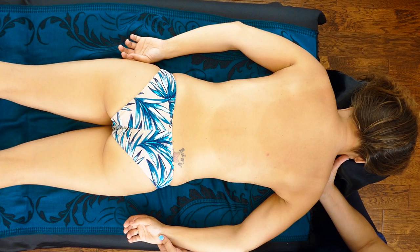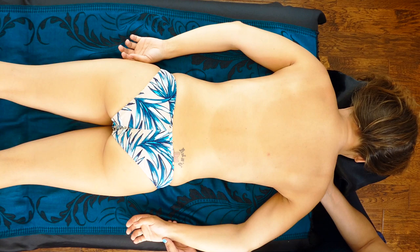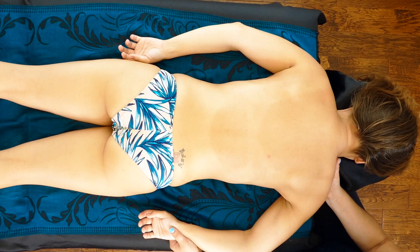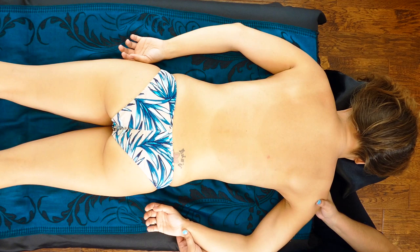So I'm placing a considerable amount of pressure right here under the collarbone. And tapping into her carpals and wrist alignment as the pecs unfold a little bit. Sometimes we need to bend the elbow to provide a little bit of slack, and that's okay. Whatever she needs, so that I can better understand this line of connection.